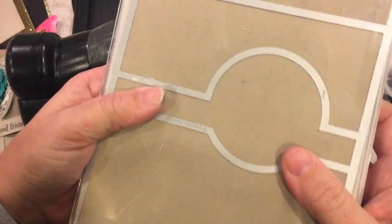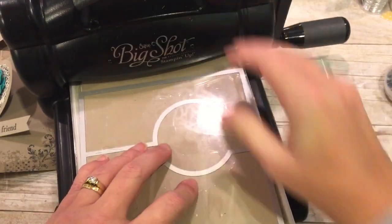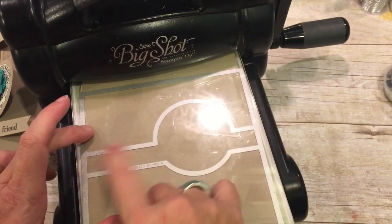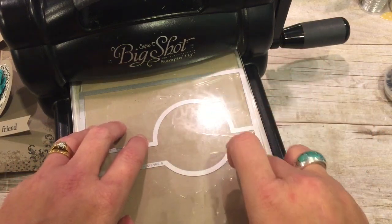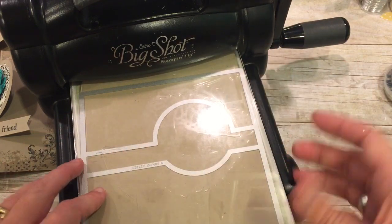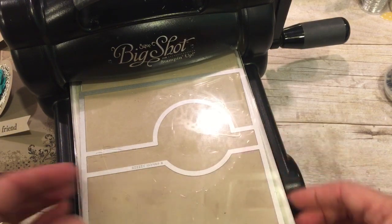So here is my Big Shot. I'm going to have this on my magnetic platform. I'm not going to use the precision base plate, and the reason is because right here is where the scoring takes place. That precision plate is so good at cutting that it can cut through the score lines rather than score, so you do not want to use it with that. You'll just use your magnetic platform or tab 2 on your multi-purpose platform.